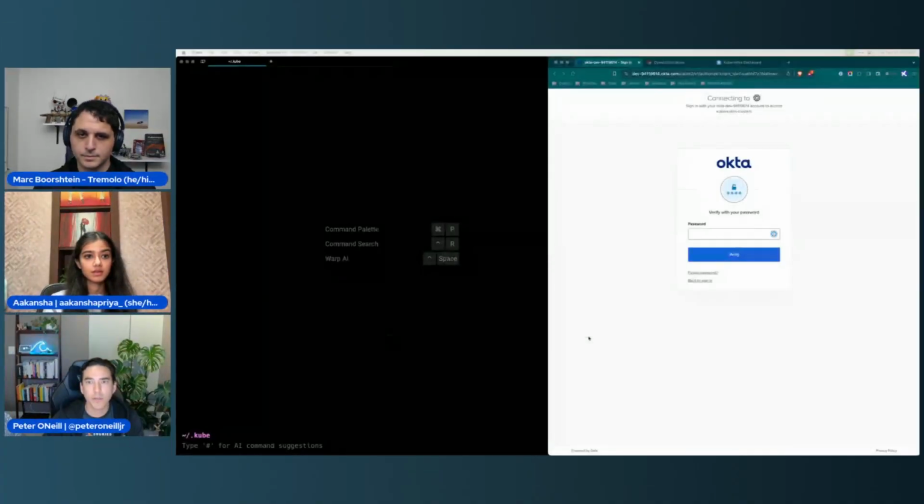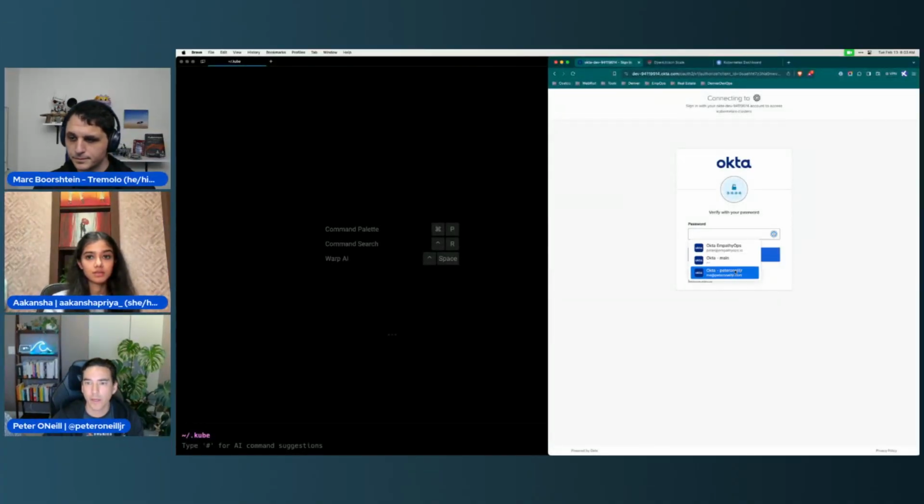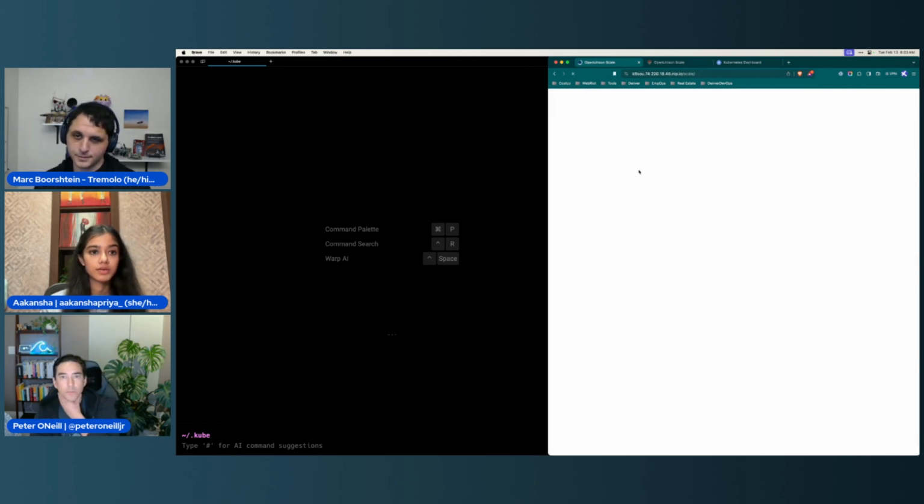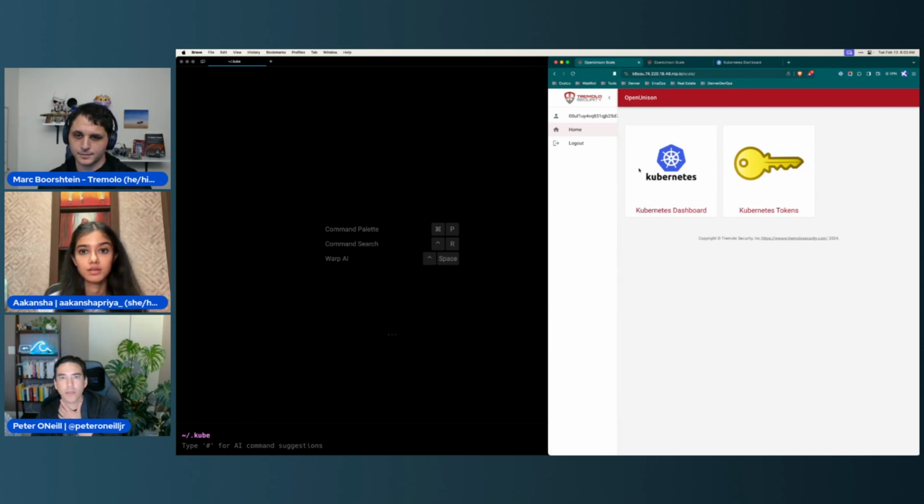You want me to share my screen? Yeah, that'd be a great place to start. And why don't you go ahead and log into the cluster using Open Unison? Okay, let's see. I'm going to share the screen. Cool. I kind of got a split screen here. I have my Okta on the right. Log in with my 1Pass. This is pulling up our Open Unison dashboard that we just talked about that got configured.